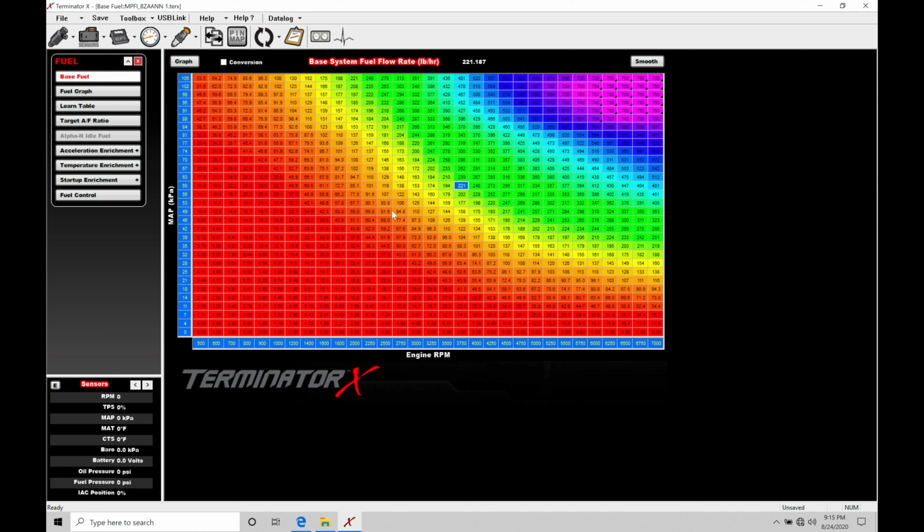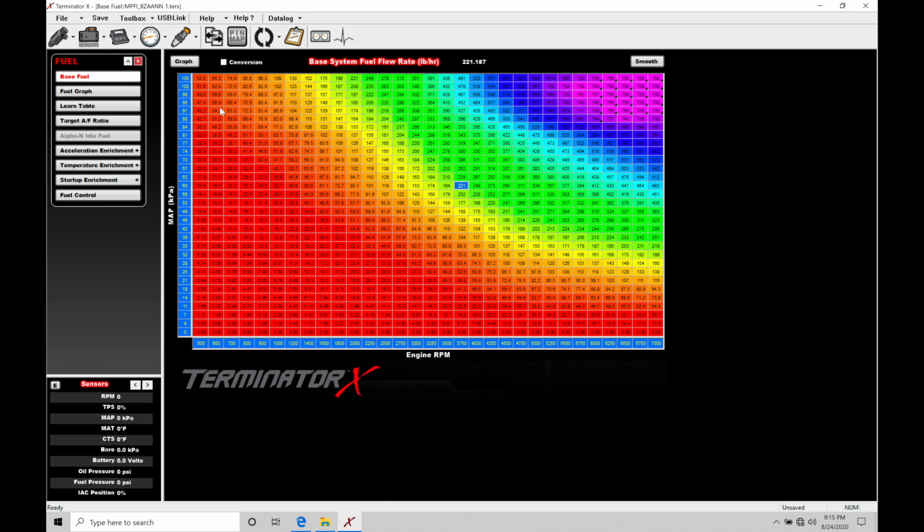So again, steady state conditions, fixed throttle, fixed amount of airflow, idle, cruise, wide open throttle. The fuel table here will allow us to nail down our air fuel delivery and nail down the fuel delivery to the engine. But when we start to have these throttle inputs, especially for downshifting or going in and having a rapid throttle change, that's where the acceleration enrichment is going to be critical. It's going to come into play. Now we have that out of the way, let's talk about our acceleration enrichment tables here and what we're going to be doing and working with them and tuning them.